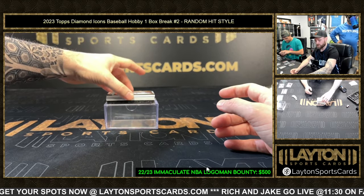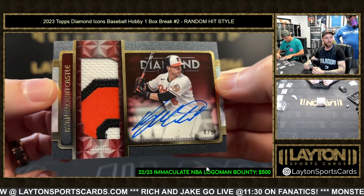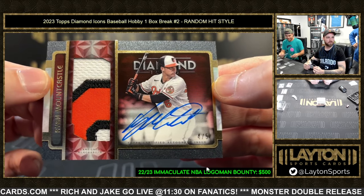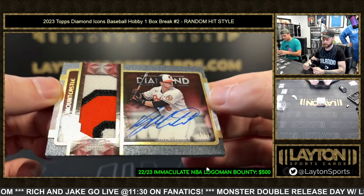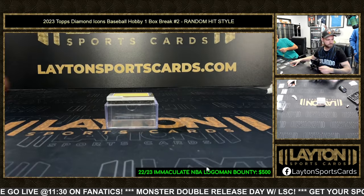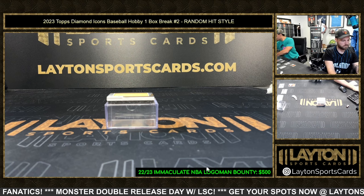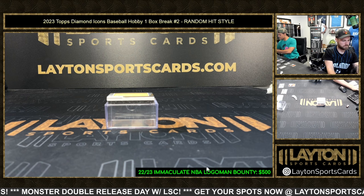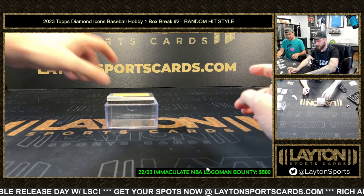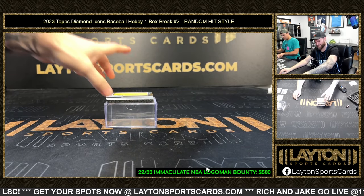Check this one — this one's nasty too. Local kid, Ryan Mountcastle, number 25, three-color patch auto. The number patch as well. These are sick — these are like raised edges, that gold outcropping in front of the black. These are raised — these are really, really nice cards. They're actually older, Ryan. We gave a bunch of these away at the national two years ago, gave away hundreds of them. We have some of the black ones in stock but the blue is like retired — it's retro now. Three years old.